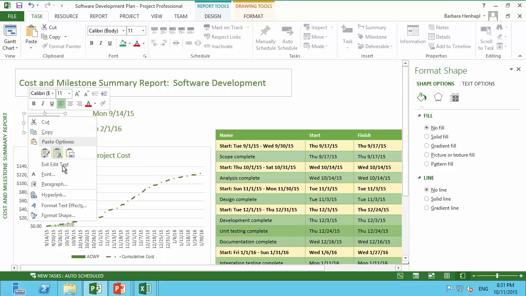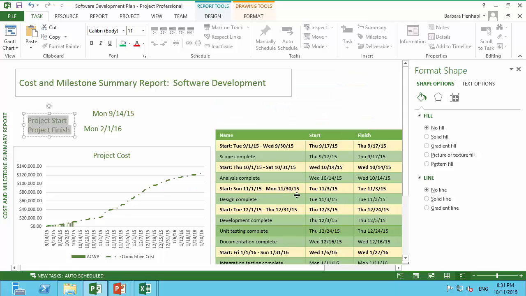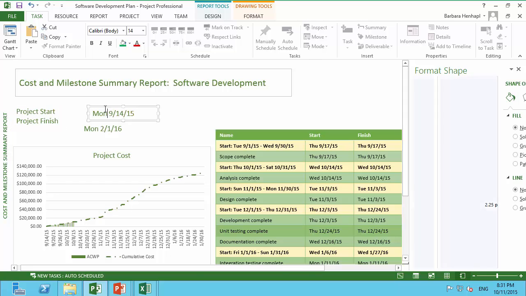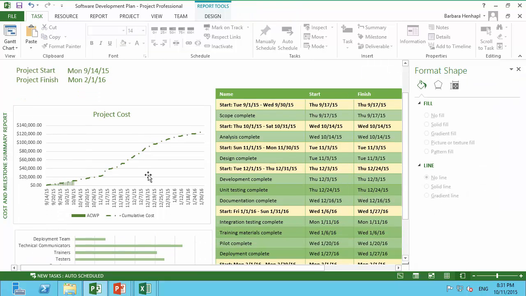Change the font. Size is 14. Okay. Move it and set the start date behind the start date and the finish date behind the finish date. So we have a nice report.